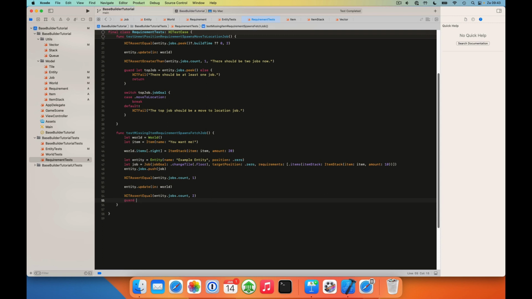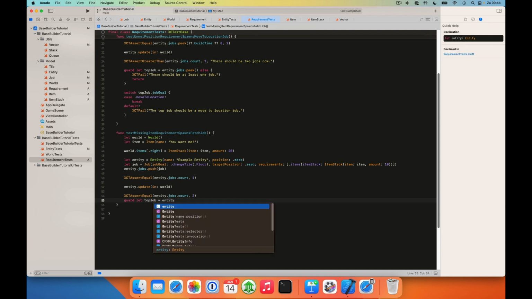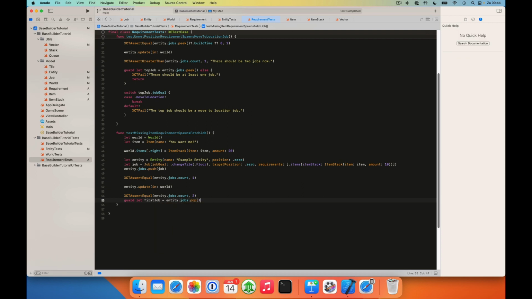So let's see. So we should have a top job on top of the stack. No, we should actually have a first job. We should have entity jobs on top. That's the one on top. And we should have a second job.